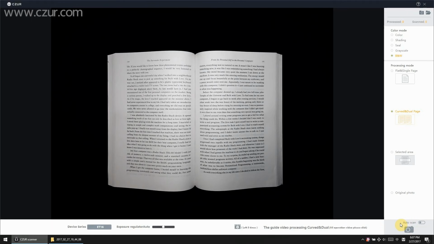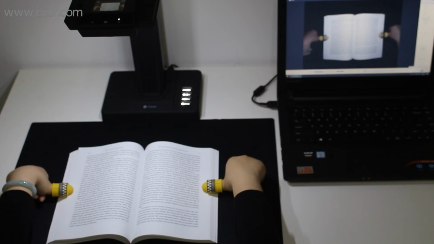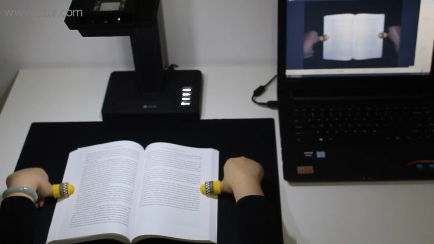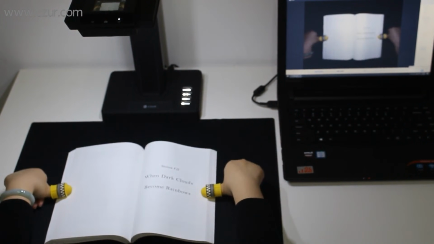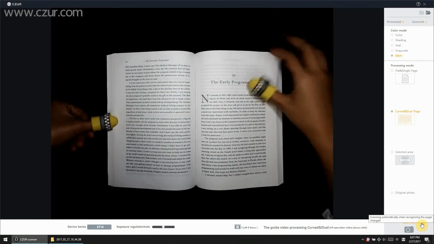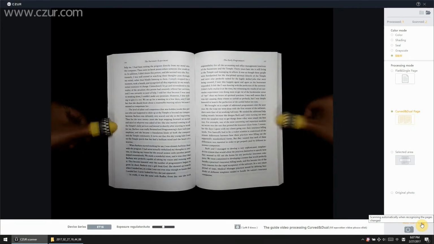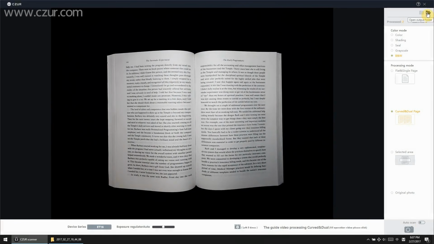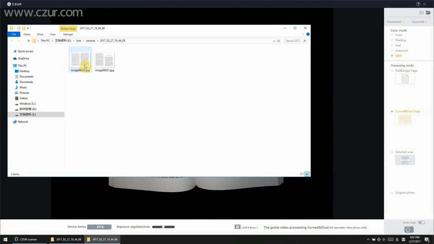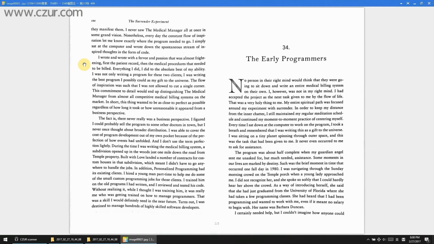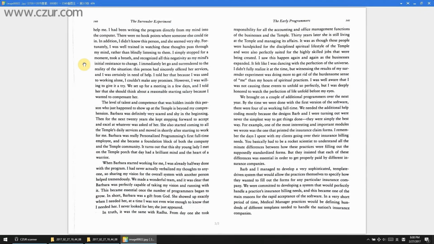Turn on the auto scan function. ET will scan the pages automatically without pressing the button or foot pedal. When the user turns the page of a book or switches the single file under the scanner, the device will detect this action through the video. Then the CZUR scanner software will start scanning and the image will be processed automatically. This operation was made to bring users a more intelligent scanning experience. Note, do not interrupt the detection by waving arms when scanning. Otherwise, the scanned pages will be affected.